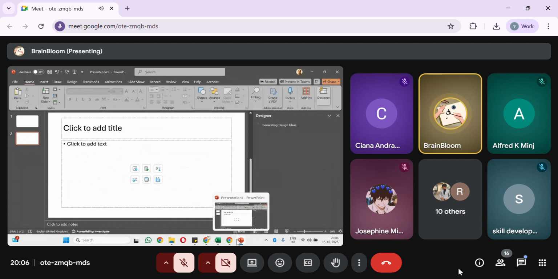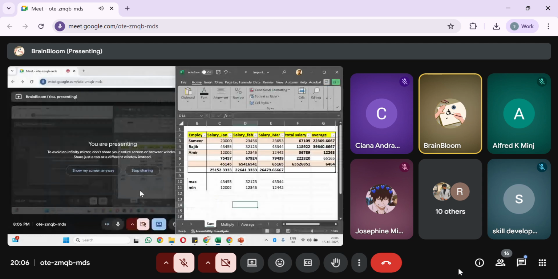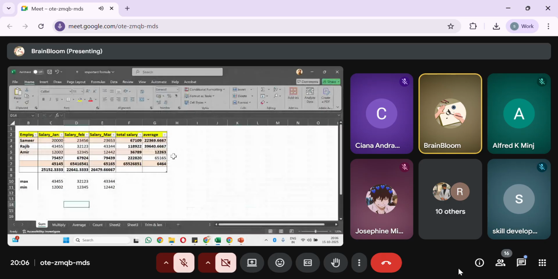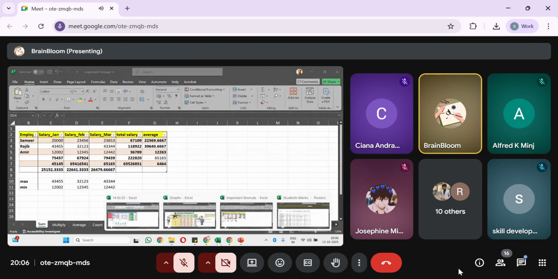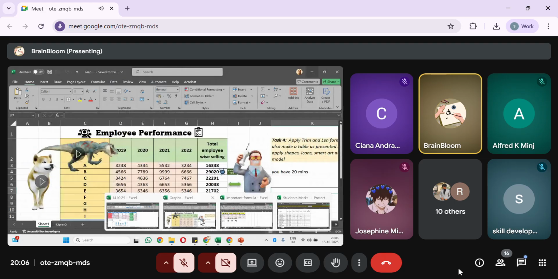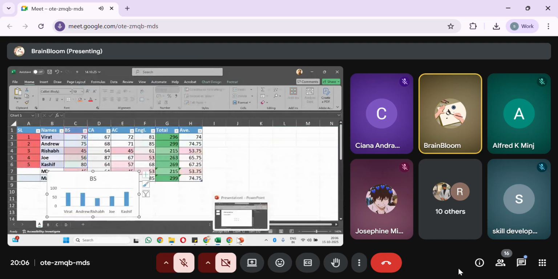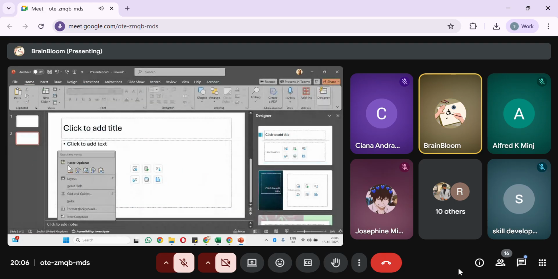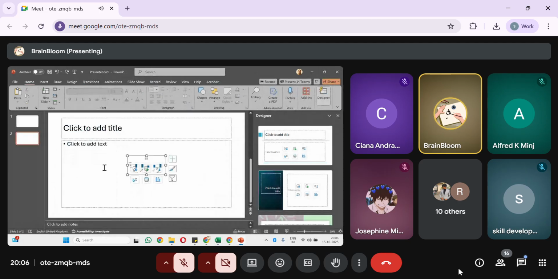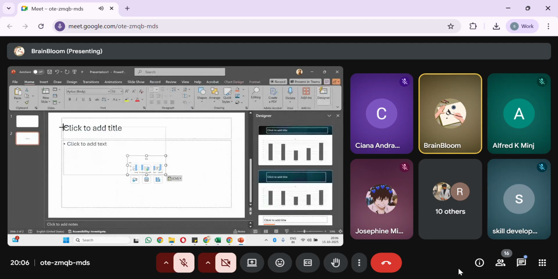Instead of pasting it as a picture, you can just copy it and we'll paste it like this. Okay.